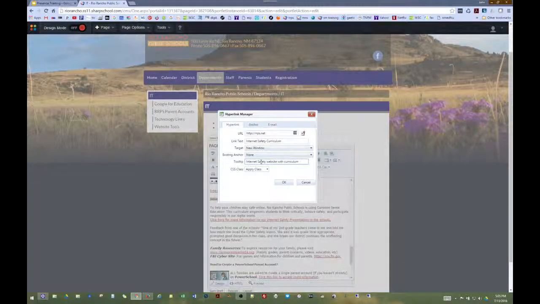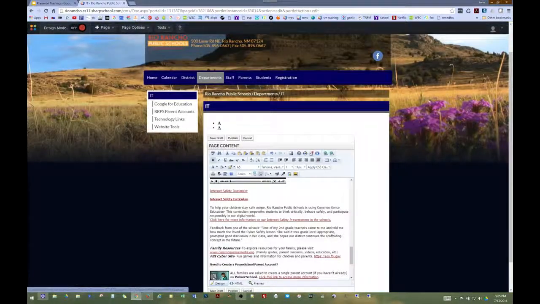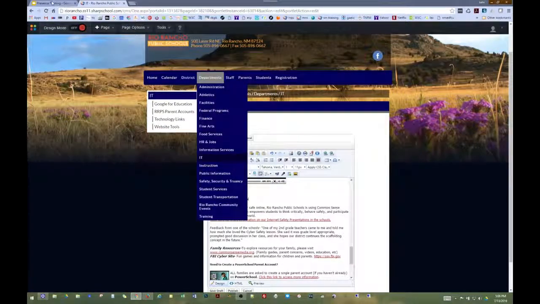A nice descriptive four to eight word description so that it's helpful for folks that have screen readers. The link text is already there because that's what we highlighted. We hit OK, and now our internet safety curriculum is going to link, in this case, to rps.net, which we don't want. So if we hit remove link, it'll set it right back to the way that it was.